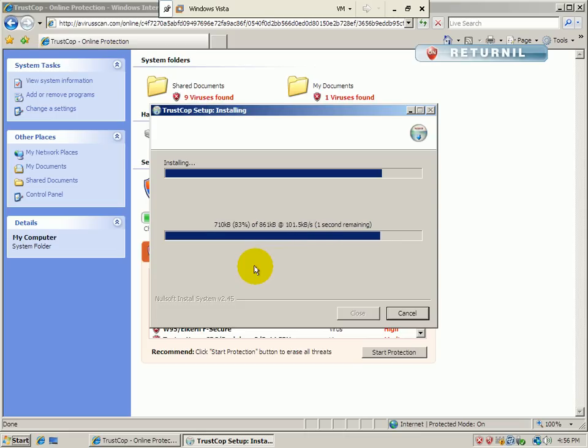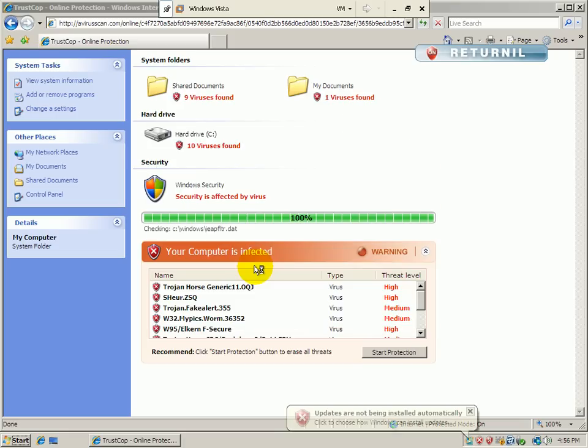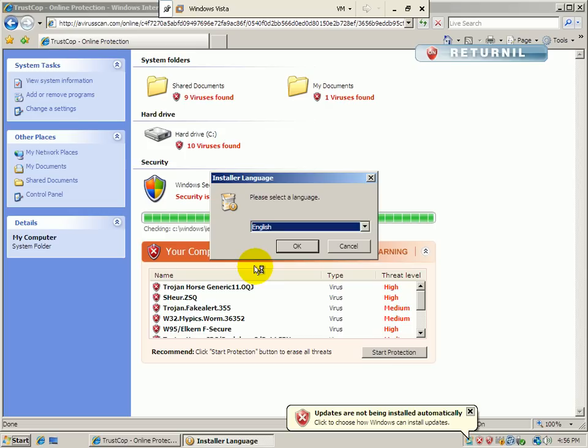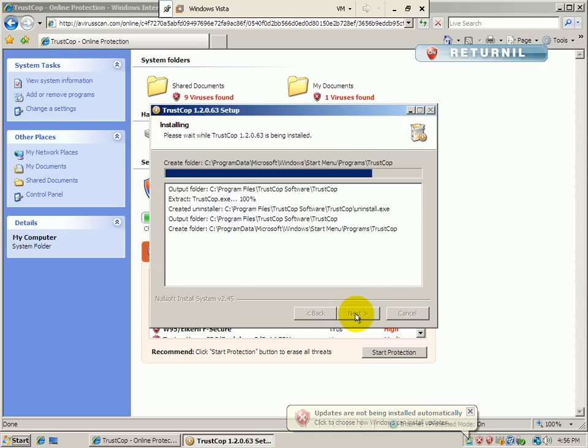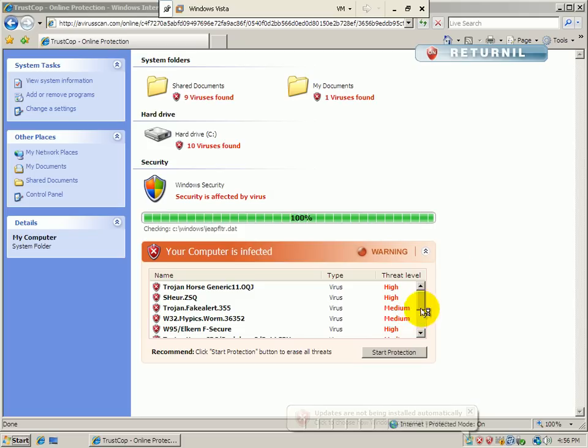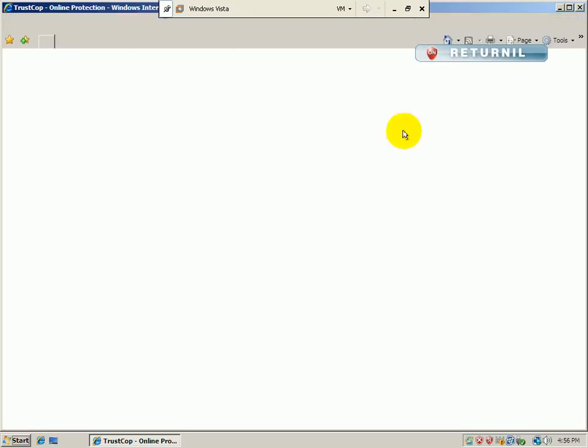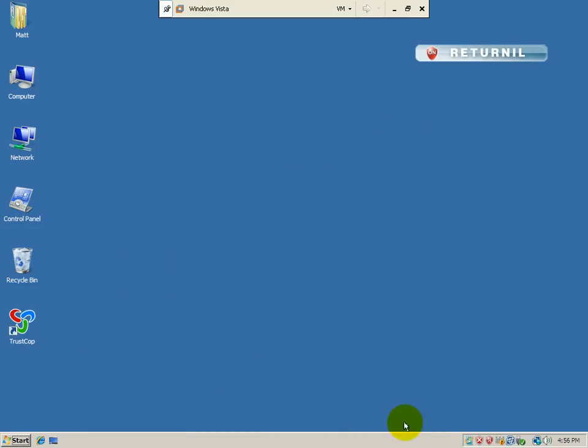It's the rogue of the day. Okay, so there's Trust Cop, some rogue software. So basically I've got some rogue on here I can't get rid of and all that stuff.